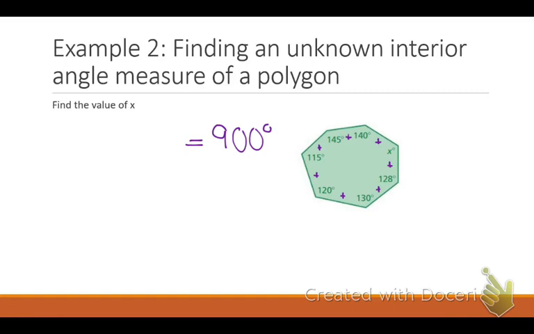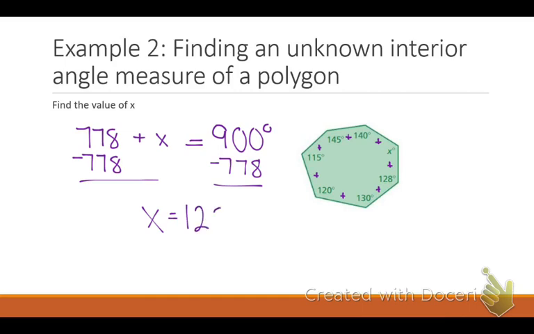Mason, what'd you get? 778. Yes, that's what I got. 778 plus the unknown one that I don't know. And now how can I solve for x? I need to subtract 900 minus 778. Yes, very good. Is that what we did yesterday? 122, so x equals 122. No. Yesterday, well, sort of, but yesterday was a triangle. Yesterday the sum was 180 and I would solve the equation. Now today I'm doing all polygons. So x equals 122 degrees.